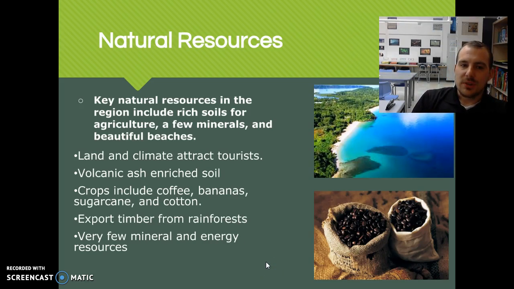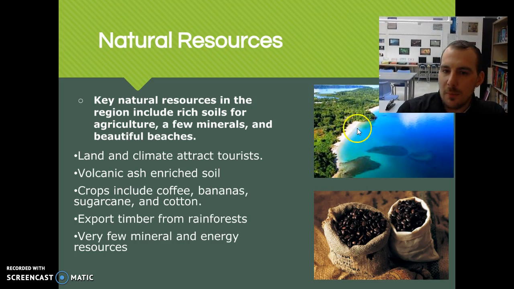So, natural resources. There are some, but we have to also remember these are small countries in a small region. There's not a lot of land. With not a lot of land, not a lot of natural resources. But here is what they do have. They have rich soil. They have few minerals, and the biggest natural resource is they have these things right here: beautiful beaches. You're saying natural resource, and it is, and I'll tell you why in a second. The land and the climate are its natural resource because it attracts people.